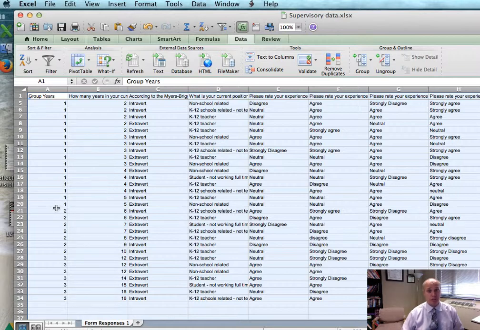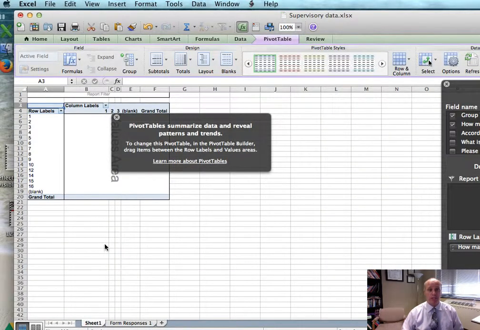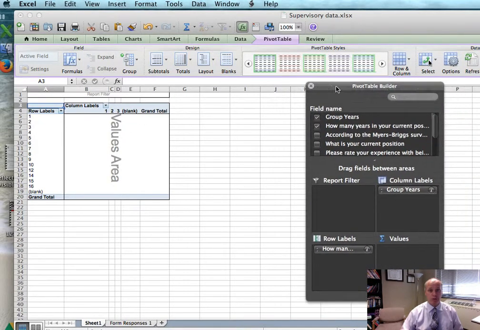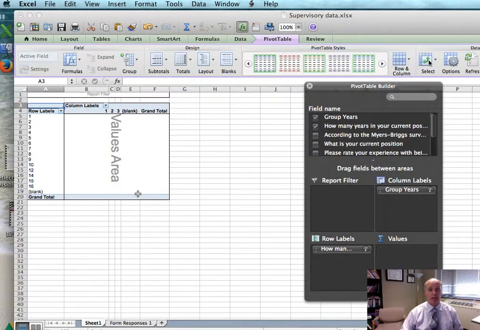It may be in different places in different versions of Excel, but no matter what, you're going to select all your data and find the pivot table command and click that. What it does is it opens up a new worksheet, and the new worksheet is very powerful because it allows you to drag over values to create all kinds of pivot tables and all kinds of essentially crosstabs. All right, so I can drag these variables into rows or columns, and everything's going to appear over here, and I can do it pretty flexibly and change what I do quickly.